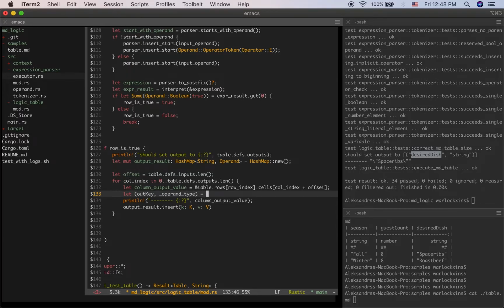This is wrong, but whatever. And this should be table rows row index.